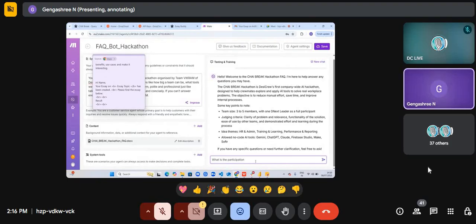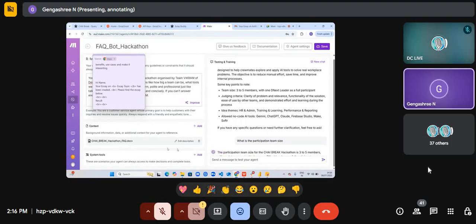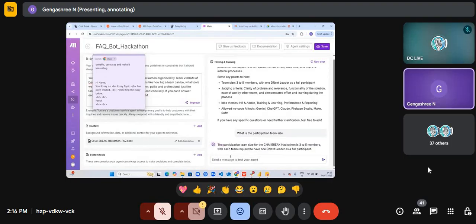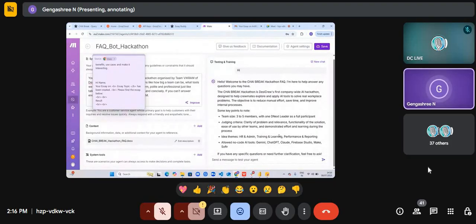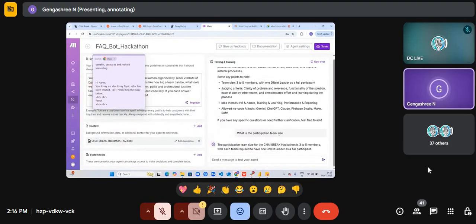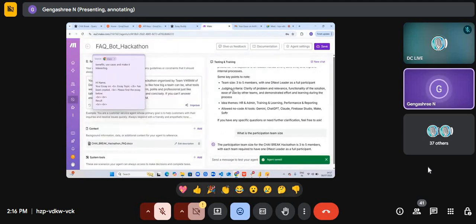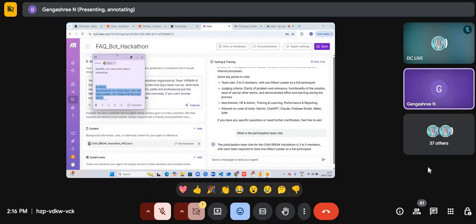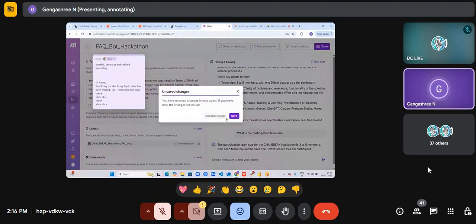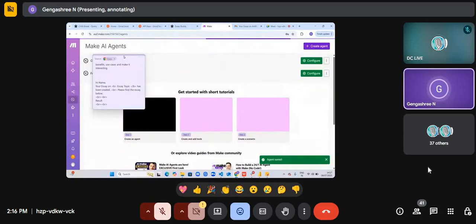This will work on the file that you have given. The participation team size is 3 to 5 members. So we are training and testing it out to see if our agent works properly. Then you have to click save. That's it, our agent is done. This will work on the document that you provided. Once it is done, you can click on save and then it goes back.